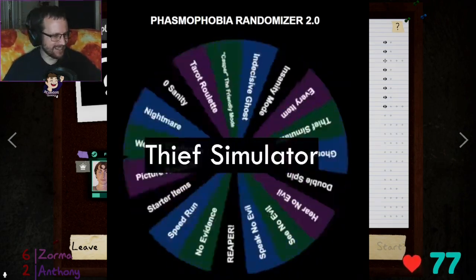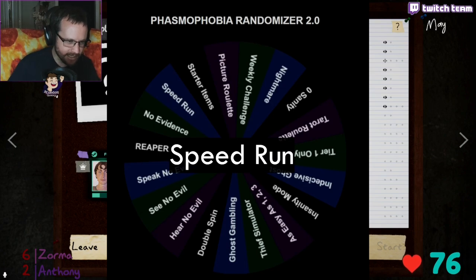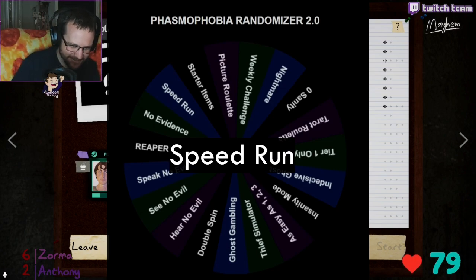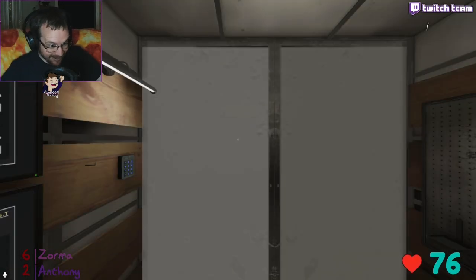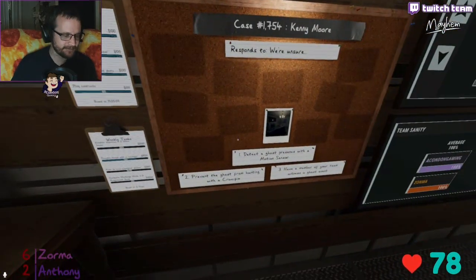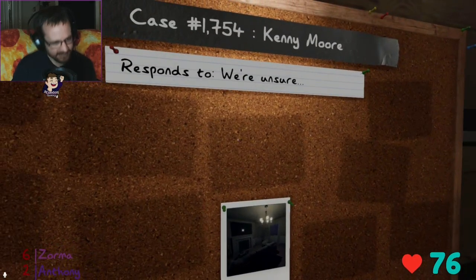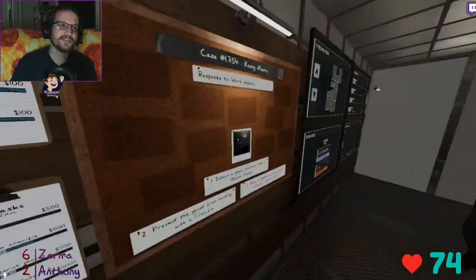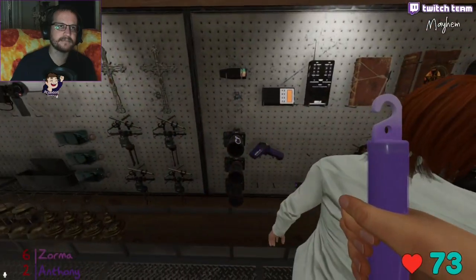New spin. What do we get? A speed run. I get to use my new timer. Woohoo! So a 5-minute speed run. I have the timer finally, so I can easily hit it myself. Thank God. All right, take a look at the equipment. They killed Kenny. Those bastards. All right, just grab everything that you want.